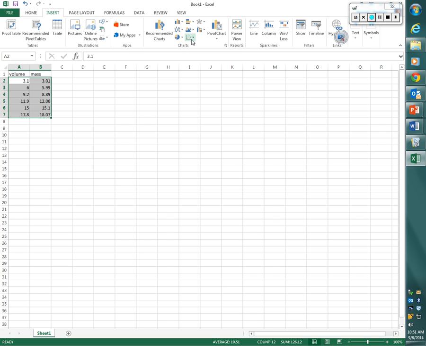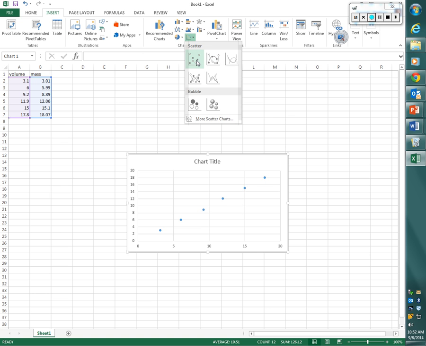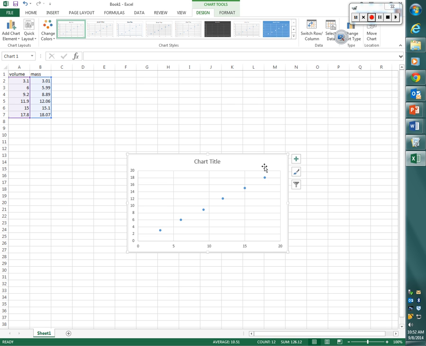The one we want to make is this one called the Scatter X, Y. You're not making a line graph out of these numbers. A line graph will plot column A and column B separately as two different lines. The scatter graph plots column A versus column B, and that's what we want. So if you click this button, it gives you a bunch of different options. We don't play connect the dots, so we don't want this one. We want this one that just shows the data points that we have on our data table. So if I click that, it makes the chart automatically for me.